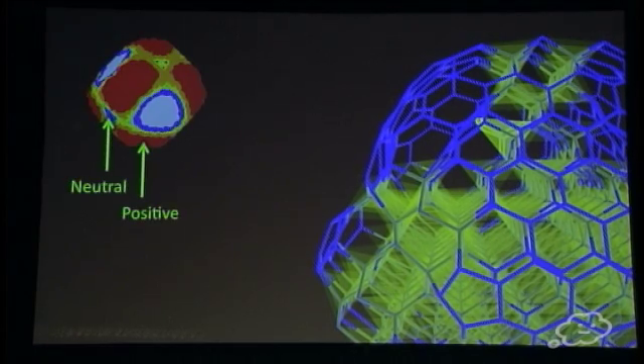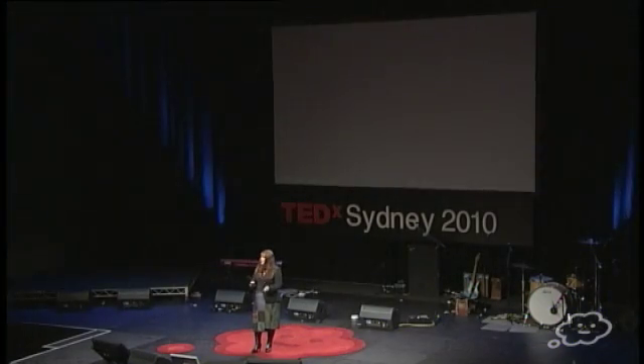Take for example the surface electrostatic potential — this is just how the electrons are arranged on the surface, but it determines how they interact with everything around them, including each other. We find that there are positive, negative, or neutral patches, and that's not the case in big diamonds. A lot of people think positive and negative attract, which is very true, and they attract nanodiamonds as well. But we find the preferred configurations are actually when positive-neutral or negative-neutral facets interact. We can calculate the probabilities of different types of patterns forming, and we can also explain the amazing long-range self-assembly of these particles into linear chains, networks, and fibers.